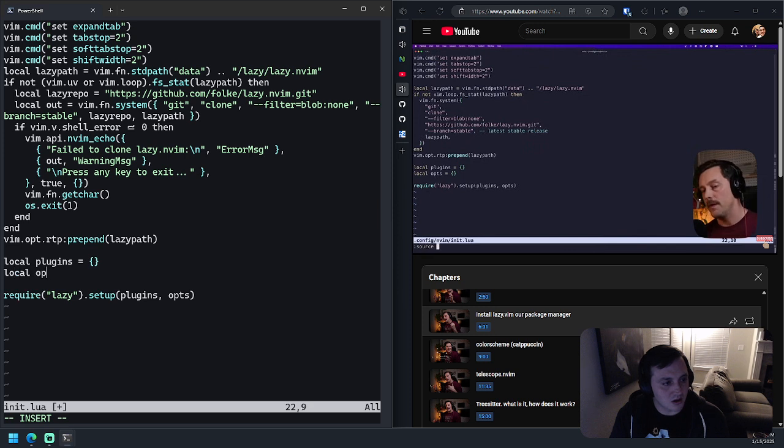Now if we write that file and then source it, we now have the lazy command available to us in Neovim.